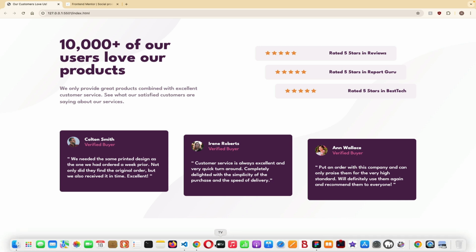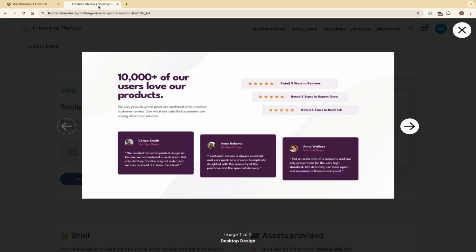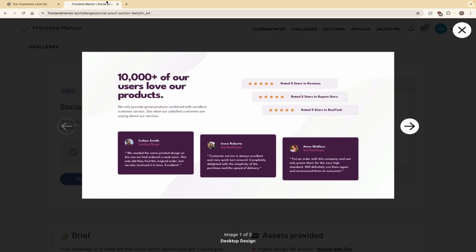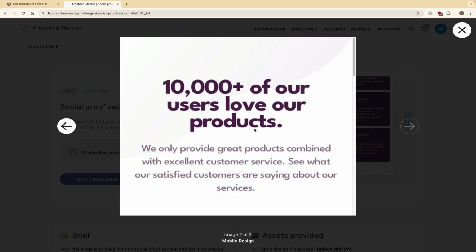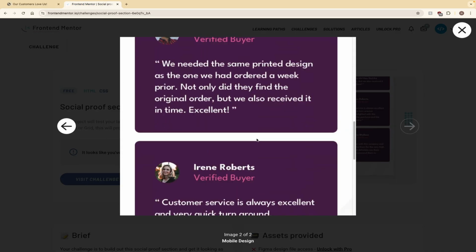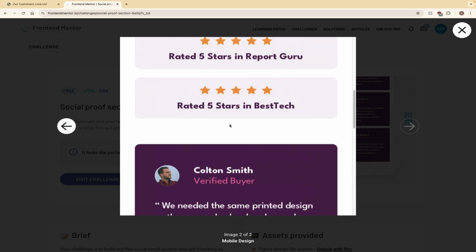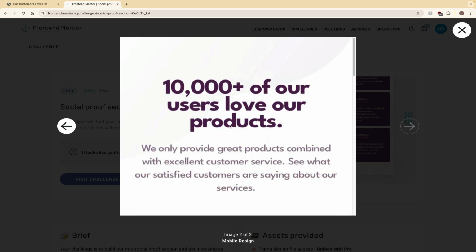Let's look at the design just to compare it. And that's good. So that to that. Looks good enough to me. So that's the desktop version. We're going to go and make the mobile version now, which looks like this. So this shouldn't take too long. We'll make a couple of media queries, stack everything on top of each other, center it, and we'll be good to go. So let's get that done.